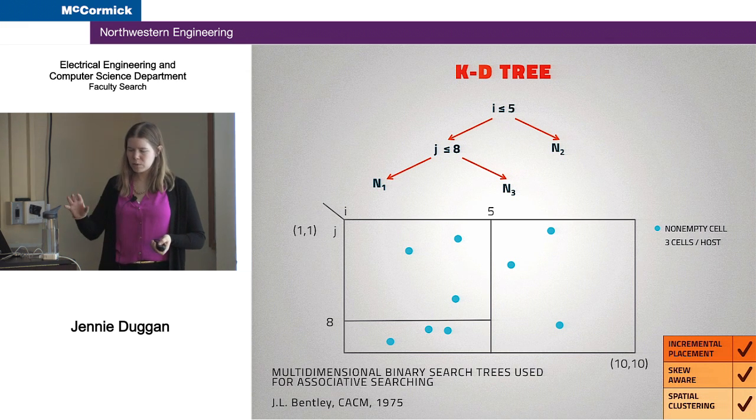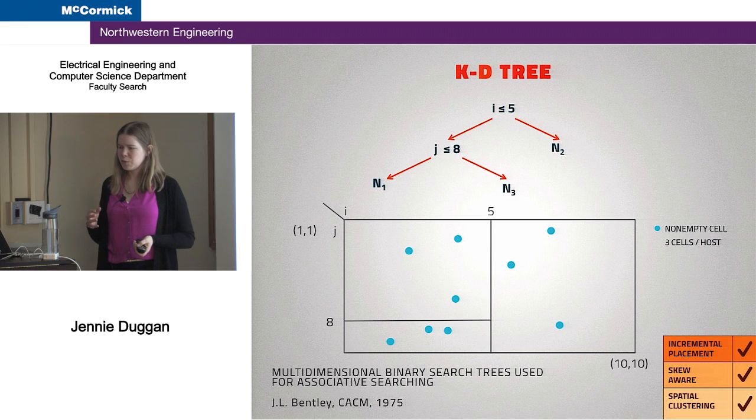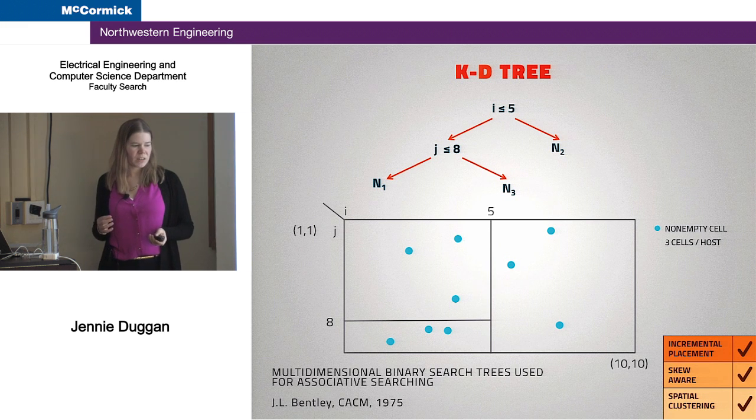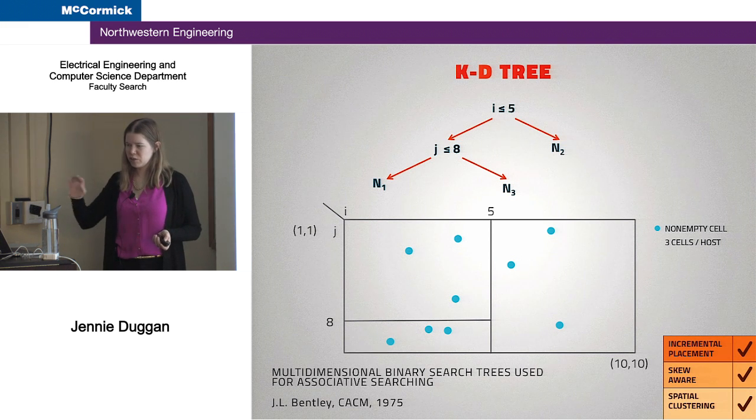It's incremental. Because we're splitting, we only have one node sending to several. At the same time, it's also skew-aware, because we take into account the placement of these cells in array space rather than simply parceling out chunks one at a time to each node. It also preserves these spatial neighborhoods, because we are range partitioning rather than using a hash-based approach where we might subdivide by one chunk at a time.